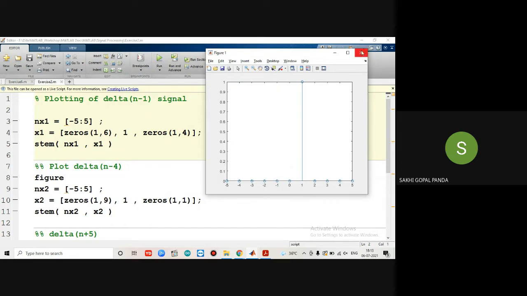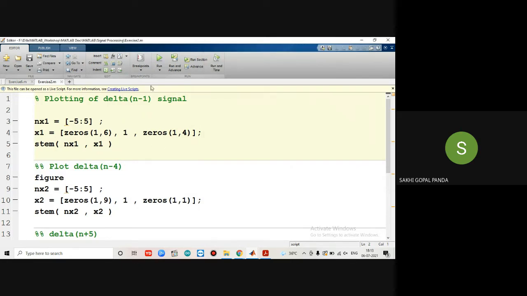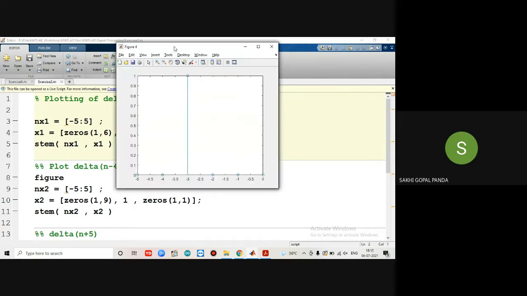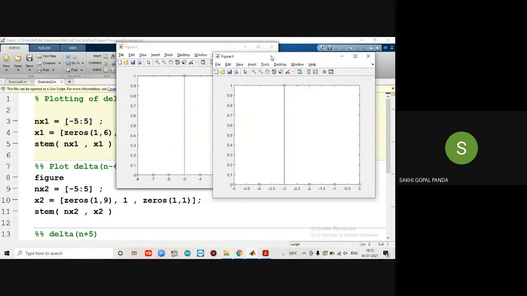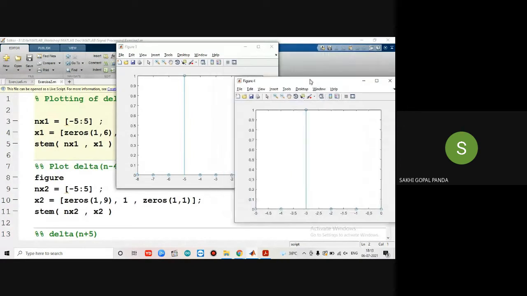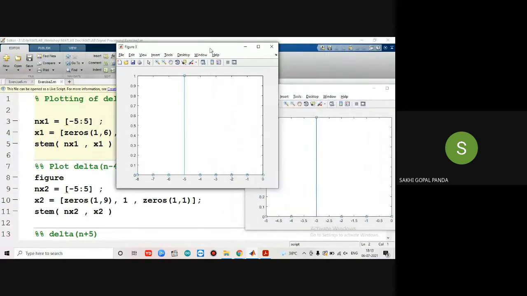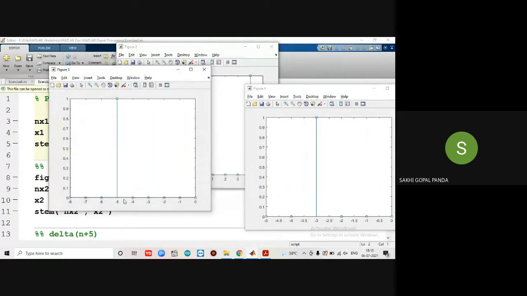If I go for some more functions, you can see here one by one we can go. Yes, this is the command for the delta n plus 3 signal. This is figure number 4. Figure number 3 is delta n plus 5.